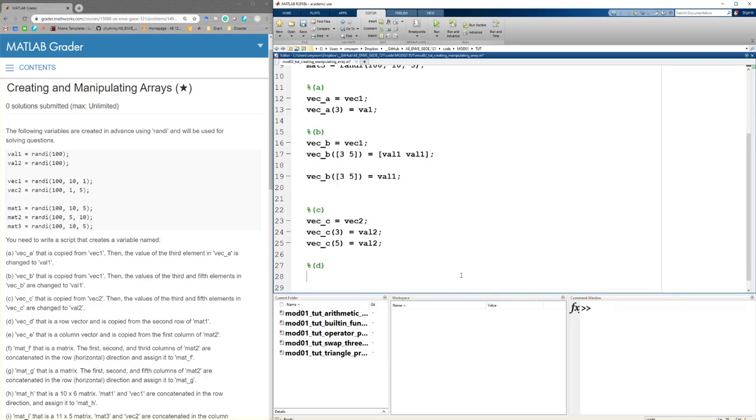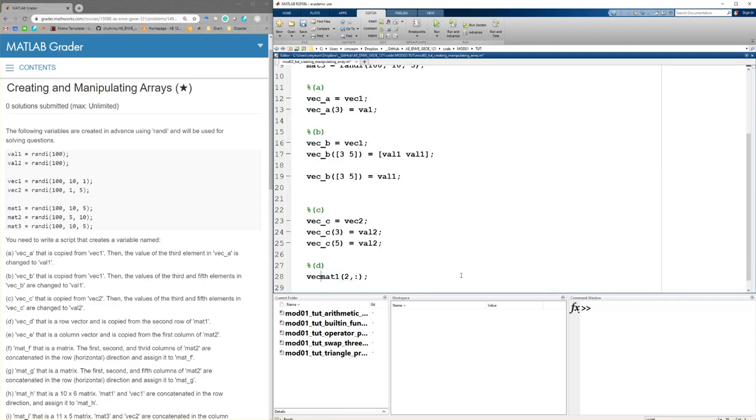Good. What about the D? Vector D is a row vector, a copy from the second row of the mat 1. How can you read the second row value in the mat 1? Mat 1, second row, right?